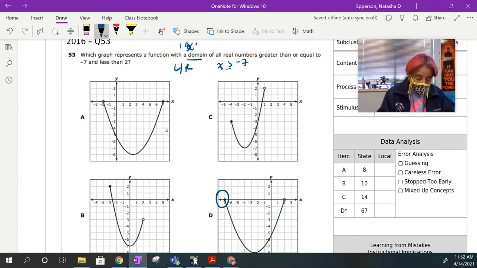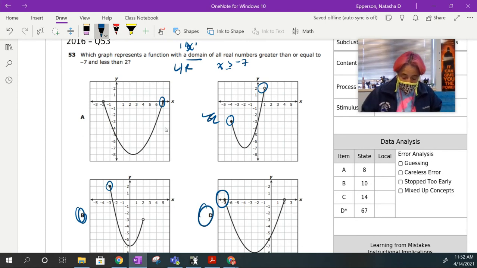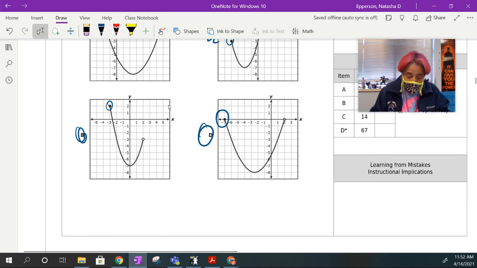A has -2 and 7. We want -7. C is going to be -4 and 1, that's out. B is going to be -3. Again, that's out. So just stopping right there, it has to be D. And if you look, D is greater than or equal to -7 and less than 2. We've got -7 here and 2 here. So that means we're looking at all the values of x that are in between those two values of -7 and 2, because of the line that's going here from -7 to 2.